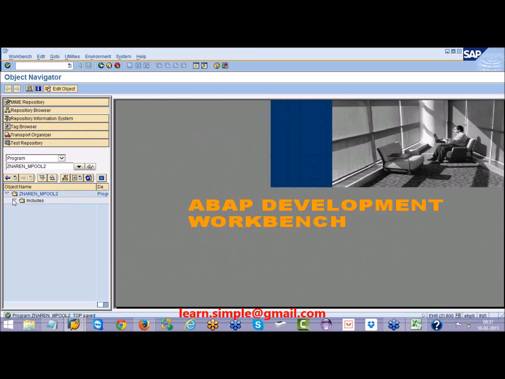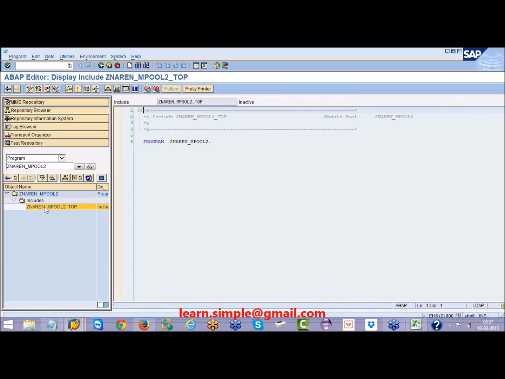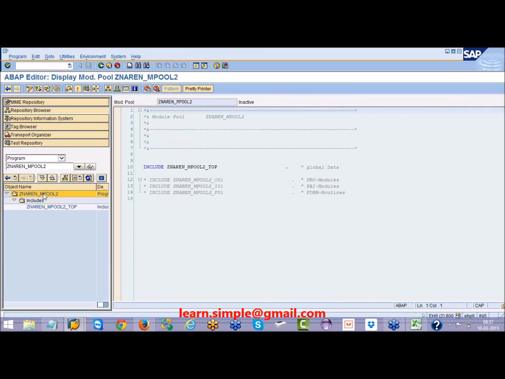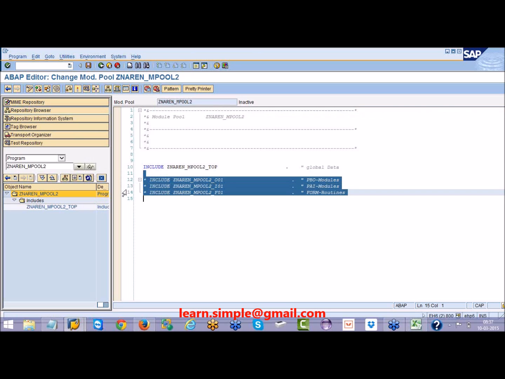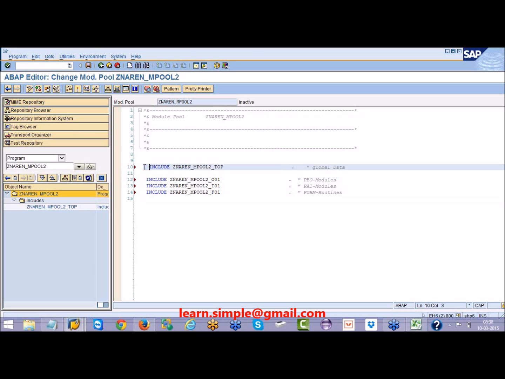This program already has a top include. When I double click on the main program, another 3 includes which were commented are also there. What we need to do is uncomment these includes and create them individually.